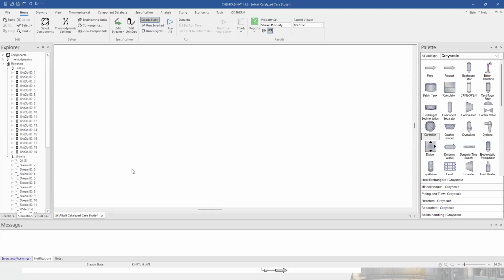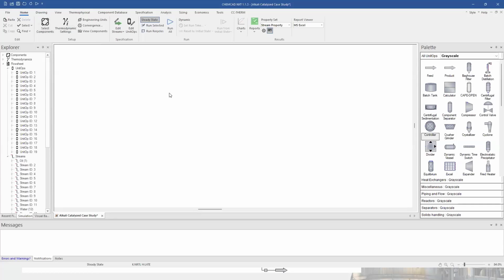CHEMCAD has more than 2,500 different components in the database. For the biodiesel, we have some components that we use for an example, but we also have other data not in the database that we can share with our customers.